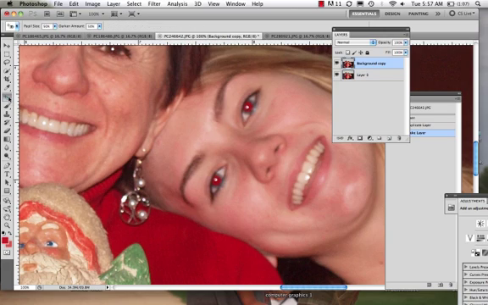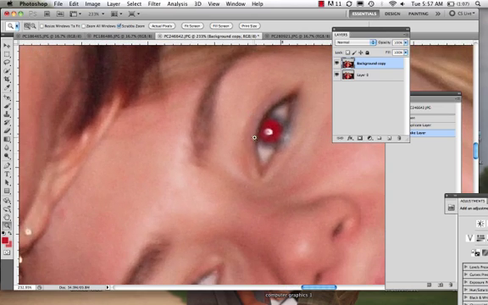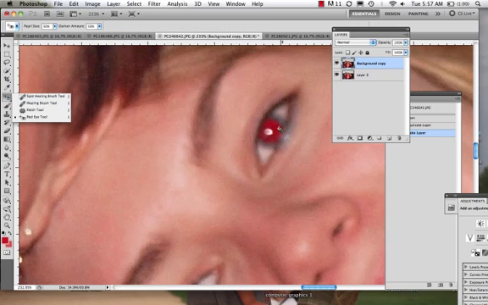Okay, so what I do to get rid of the red eye is actually very, very simple. I can come in here and say, okay, the pupil size, I'm going to say 50%, darken amount, and we'll try different things. So all I do, very easily, is grab my Redeye tool and just click on that red, and voila, it's that easy.